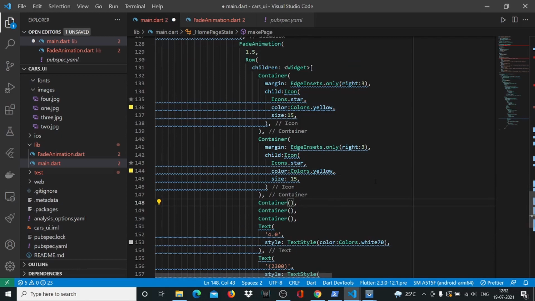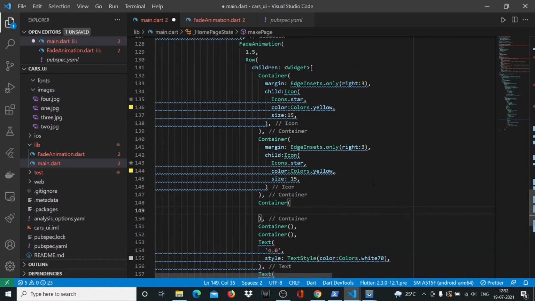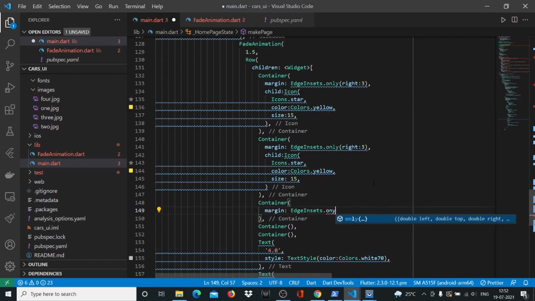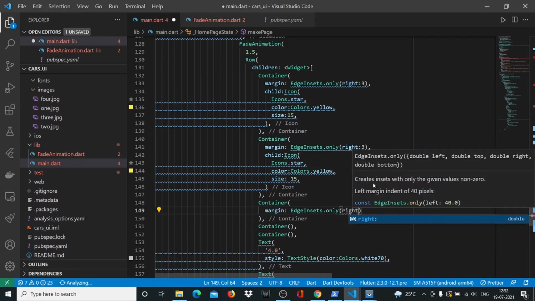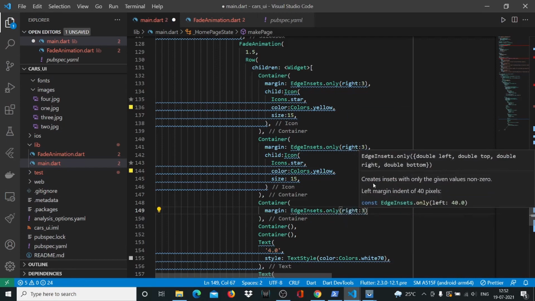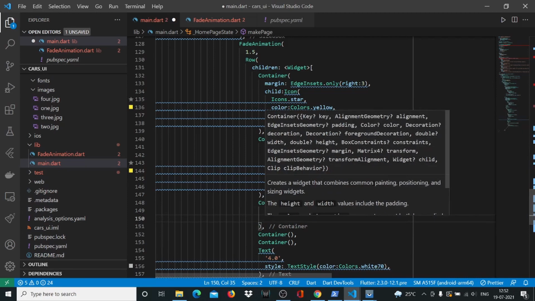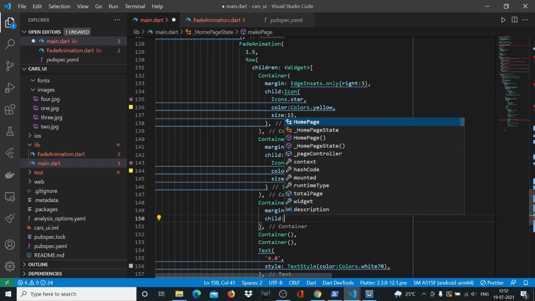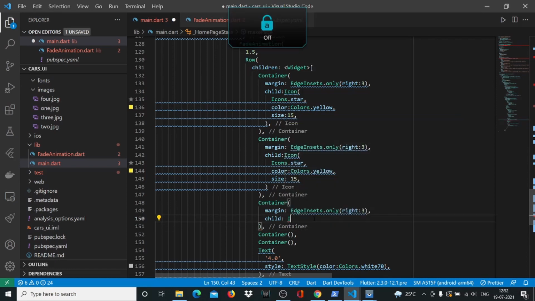And again inside this container we'll have margin, we'll have edge insets dot only, and right 3, comma, we'll have a child, the child will be an icon.